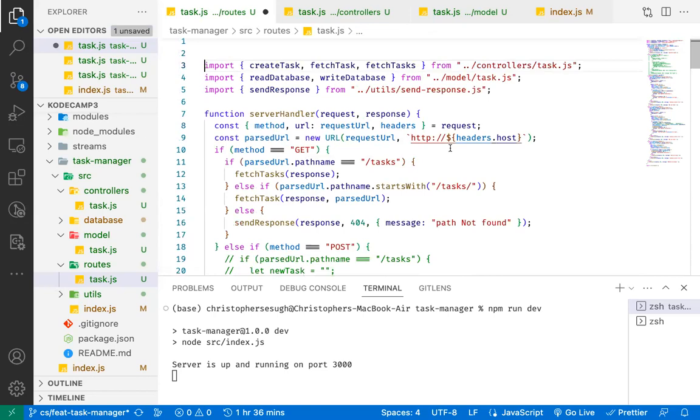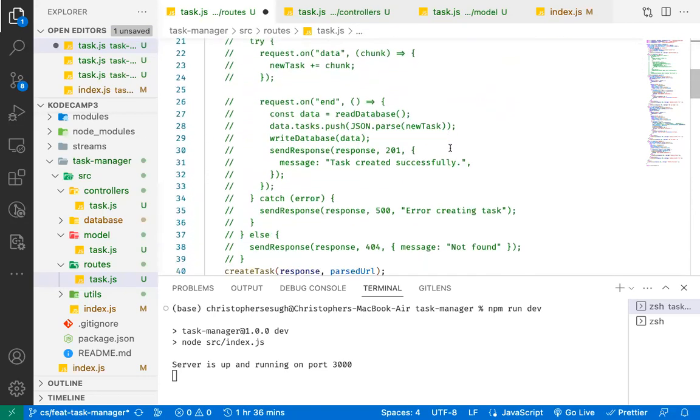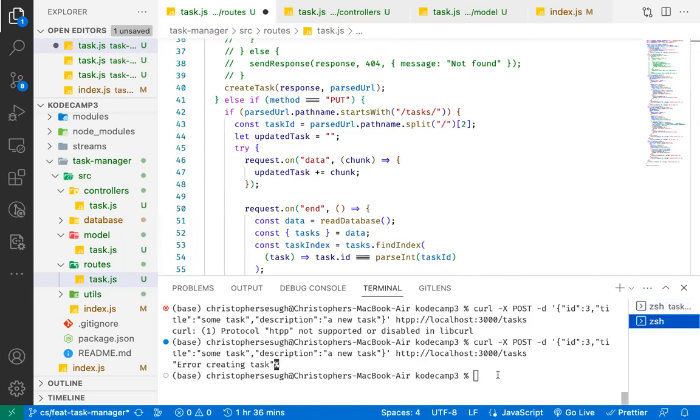Create fetch. Okay. It doesn't mean we did not send this correctly.